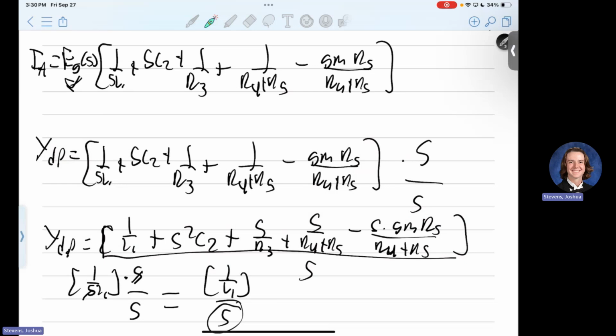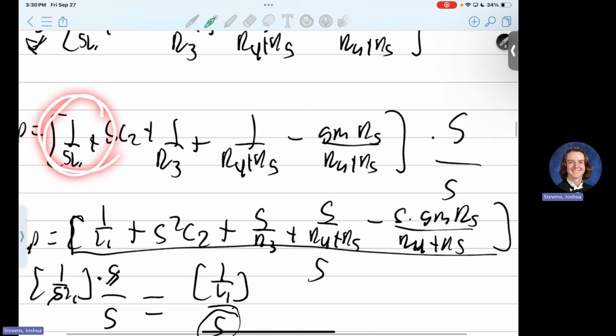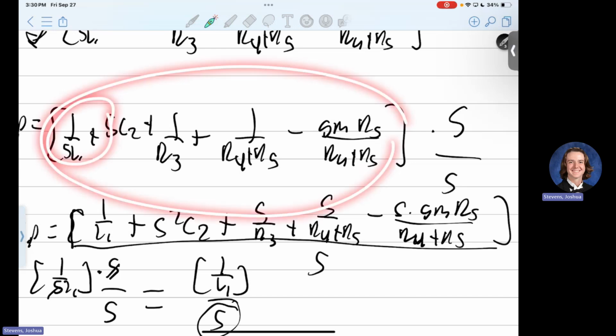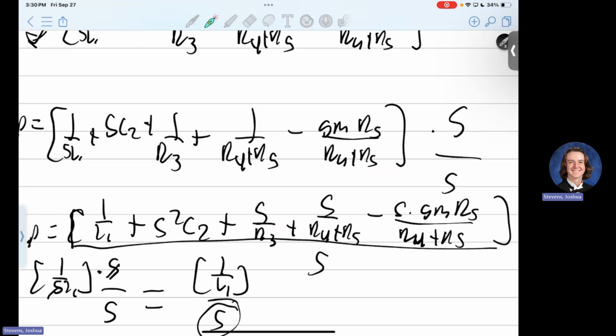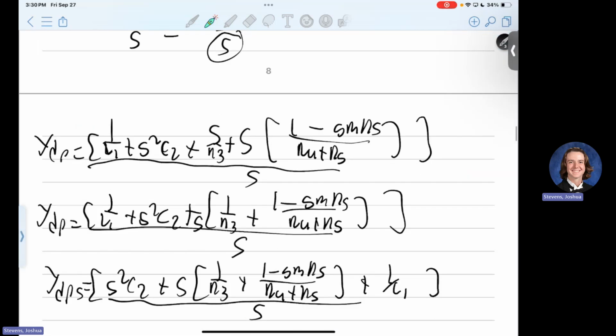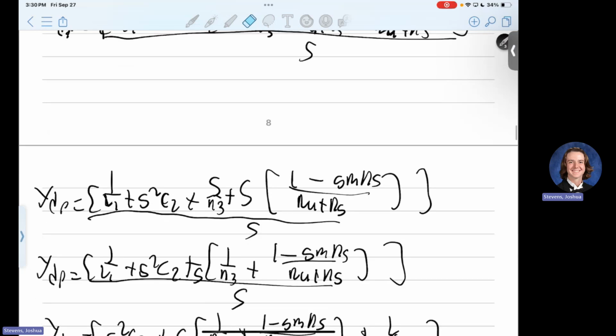Oh, got it. So the S over S is there to just get rid of this fraction here. Because in our big number we have a smaller number that's a fraction that we don't like, because currently we're not actually putting in a value for S. If we were to, this would just become a big number. Am I confusing you? I feel like I might even be confusing myself. Okay. But this S over S just cancels out this S right here. So we got this 1 over L.